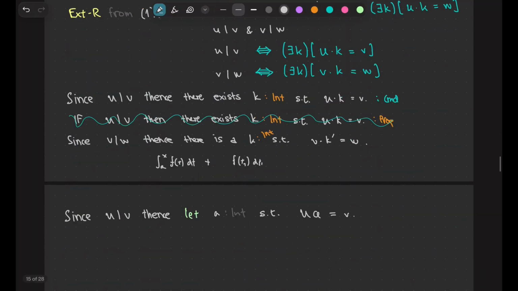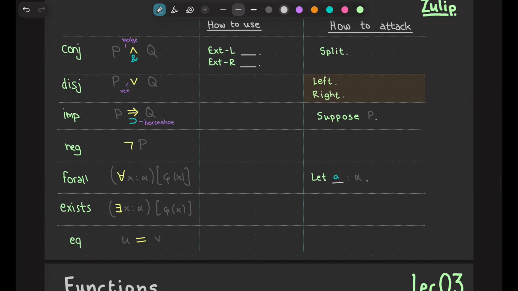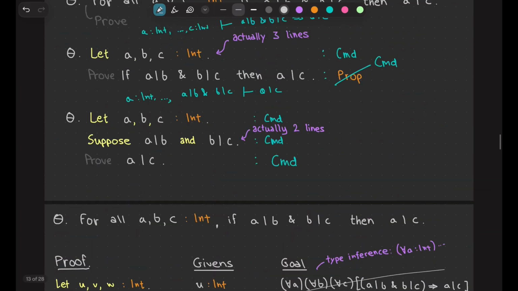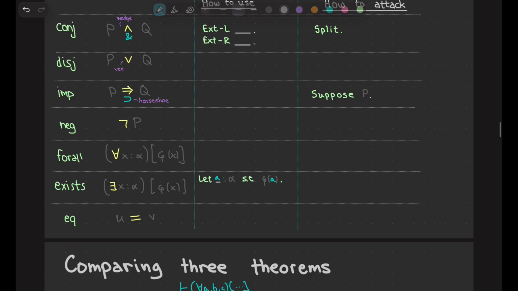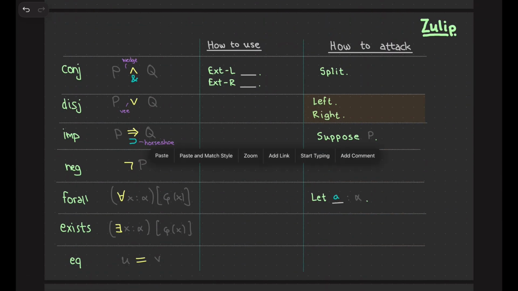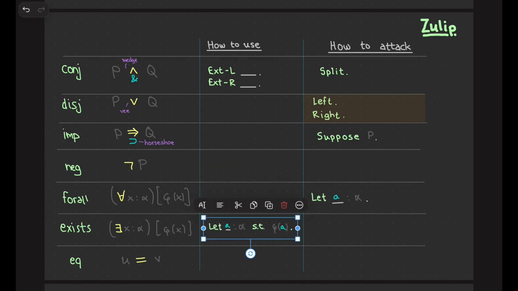We have discussed a bit on Zulip. Sorry for the up and down. Okay, I wrote this the wrong way, in the wrong table. Sorry for that. So this thing should be... Maybe this will work. I don't think I've done this ever. Yes, it worked. Okay, so it's here. This is how to use it.